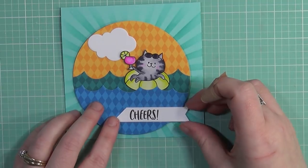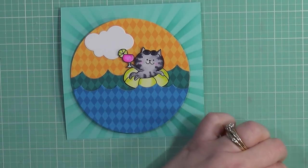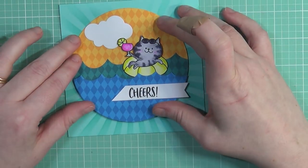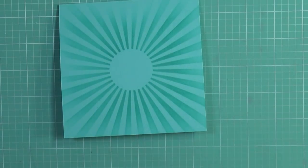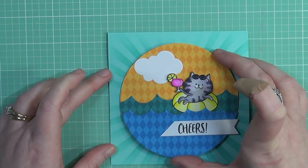The sentiment itself is a little bit too short — it doesn't take up as much room on the banner as I thought it was going to. So I just cut it down at an angle for something different. I'm adding some liquid glue to my banner to get it into place, and then adding some double sided adhesive to the main scene panel, because liquid glue can warp pattern papers. I wanted to make sure my panel was really well adhered to my card base, which is why I chose the double sided adhesive. Once I get it into place, I press it down — it is not going anywhere.